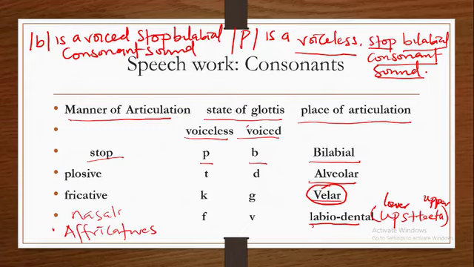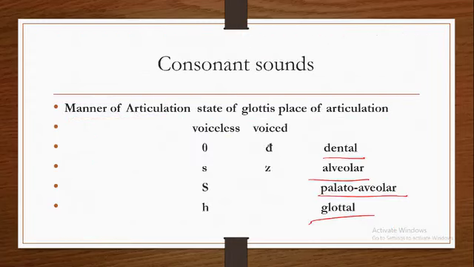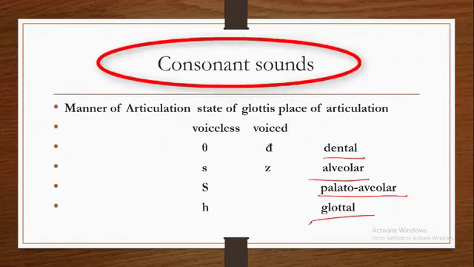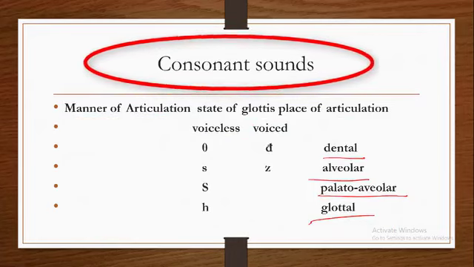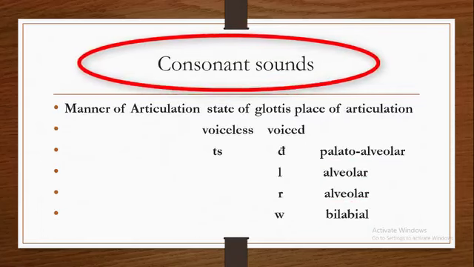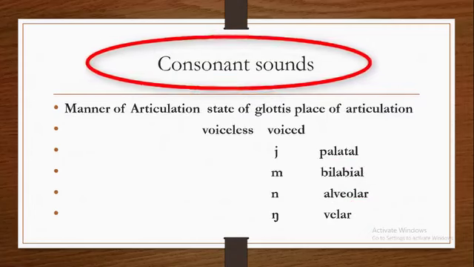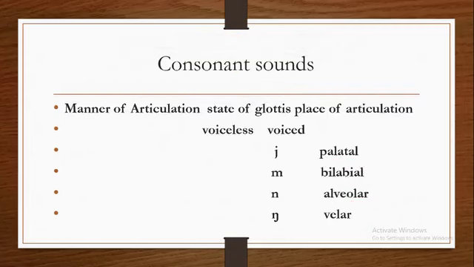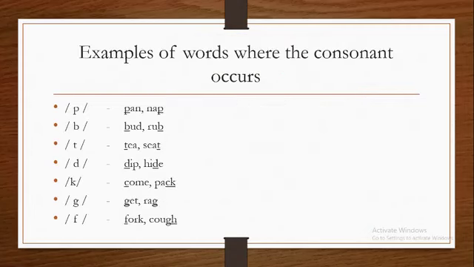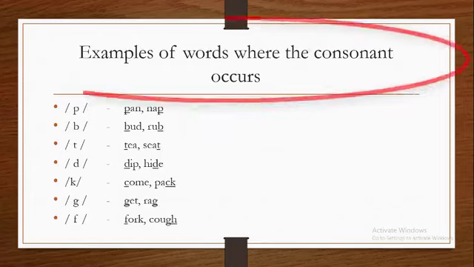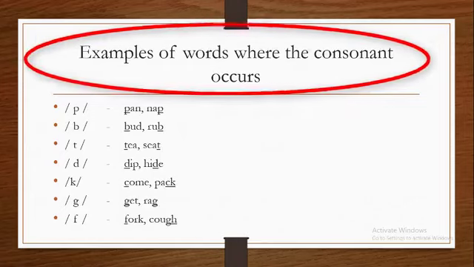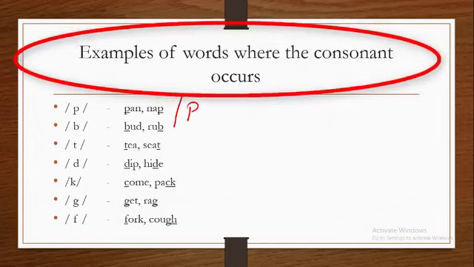Then we have also the labiodentals. We have the dental sounds. We have alveolar, then we have palatal alveolar and the likes. Okay, so I don't want to bore you with so much detail. But if you look at the examples we listed here, we have pan. So we're going to transcribe that.